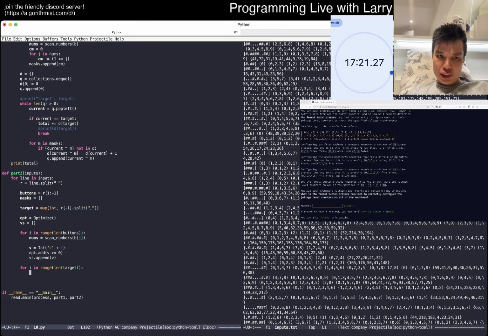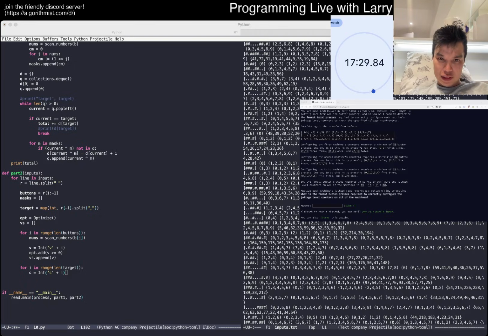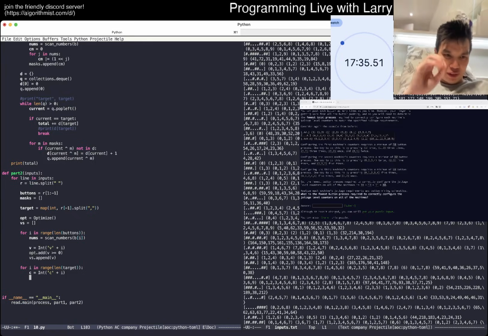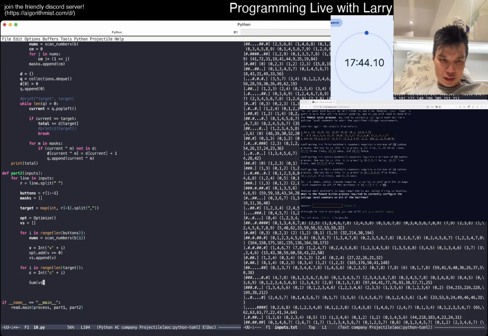And then now we have for each of those, each constraint we want to add, well, for each of these we want to say sum of vs sub j sub i times some number c that we're trying to do.